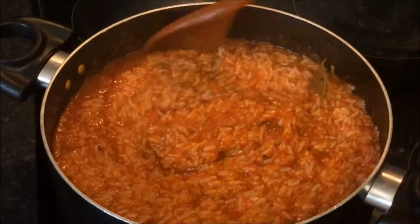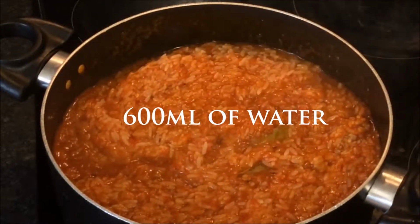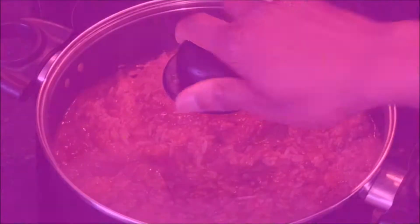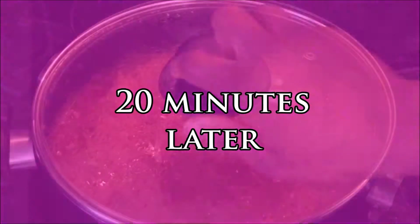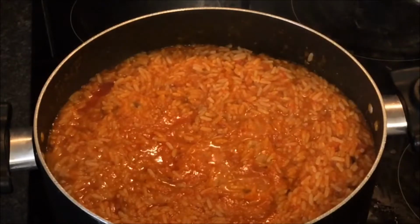Although the clip is not shown here, you need to add about 600 ml of water before you cover and leave to simmer on low heat for 20 minutes. Again, carefully stir this from the bottom up.